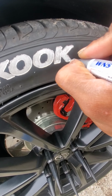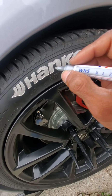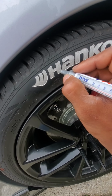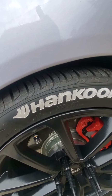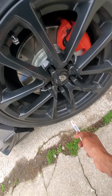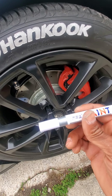But like I said, I got these pens on Facebook. It was a website. It just showed up on Facebook, so I ordered them because I wanted to try them. I probably gotta do another coat of them. But so far, I did all four wheels, just one side of the letters. I didn't do the other side, but I did all four wheels, one coat with the same pen.